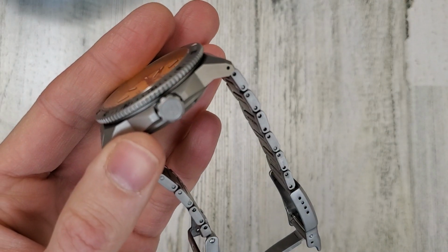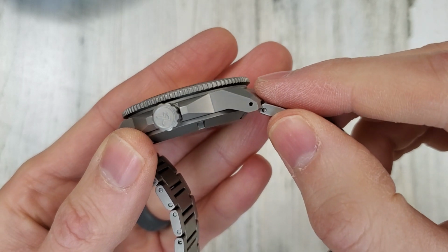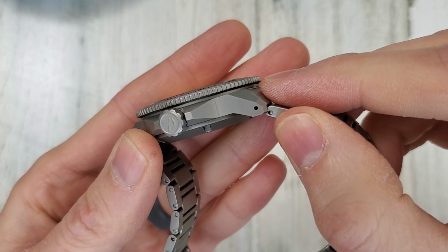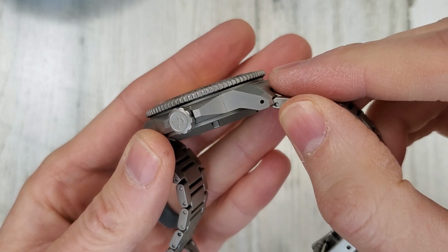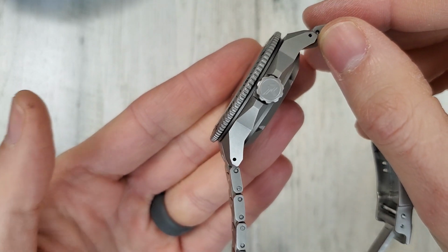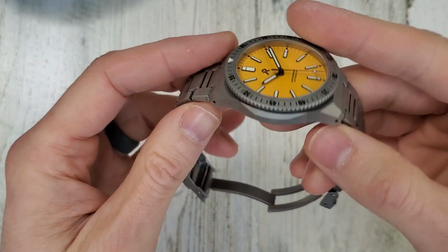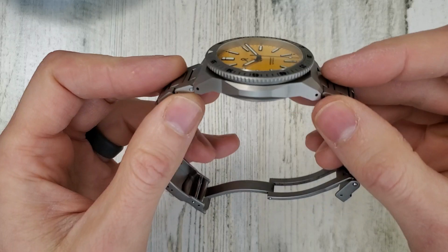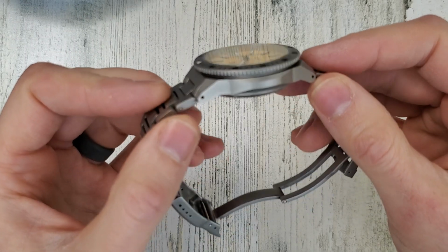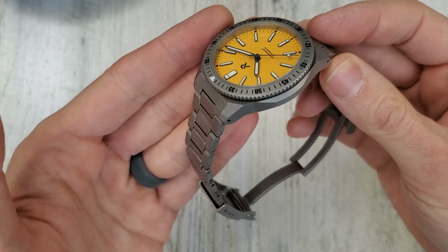Camera is not focusing. There we go. Hopefully you can see it a little better now. The case is all brushed. I don't see any polished surfaces on this case, which is fine. The titanium definitely gives it a utilitarian look anyway. You see some no sharp angles here. See, I really enjoyed my time with this watch.